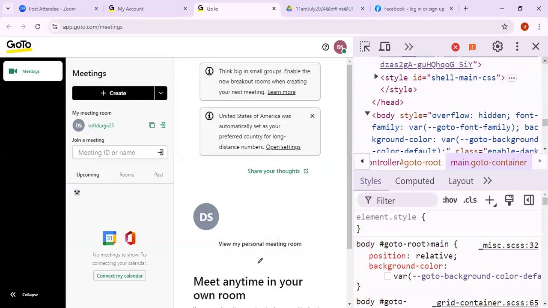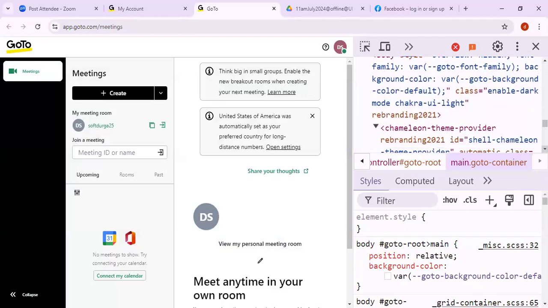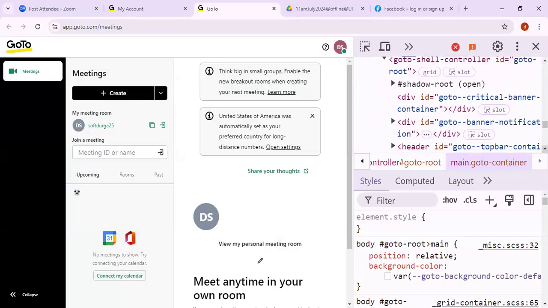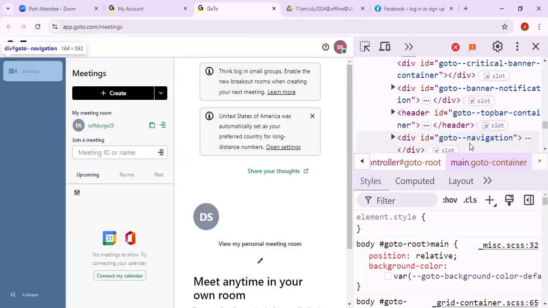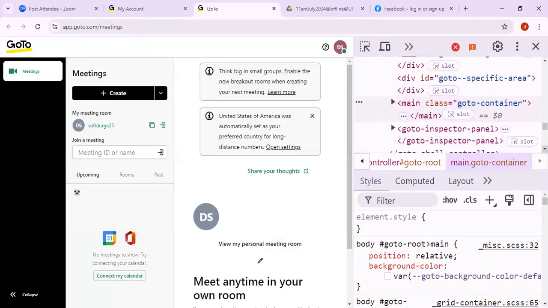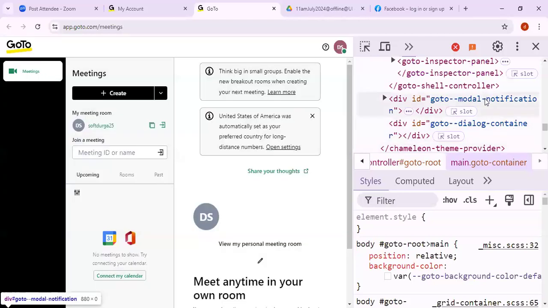Here this is the body tag. See left and right. On any website, if you right click and inspect element, you can see the output here. The total content of the web page will be here. This is the header, this is the left side navigation bar, and here is one more section. Here is the content, and this is one more. So this type of output we can show to the user.